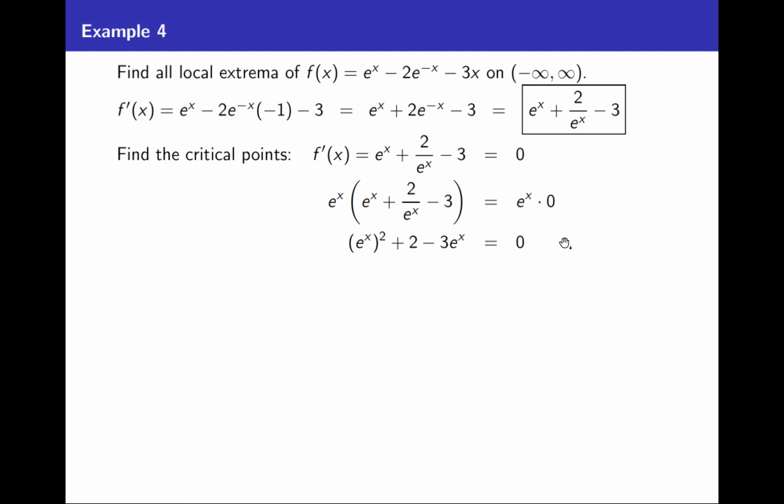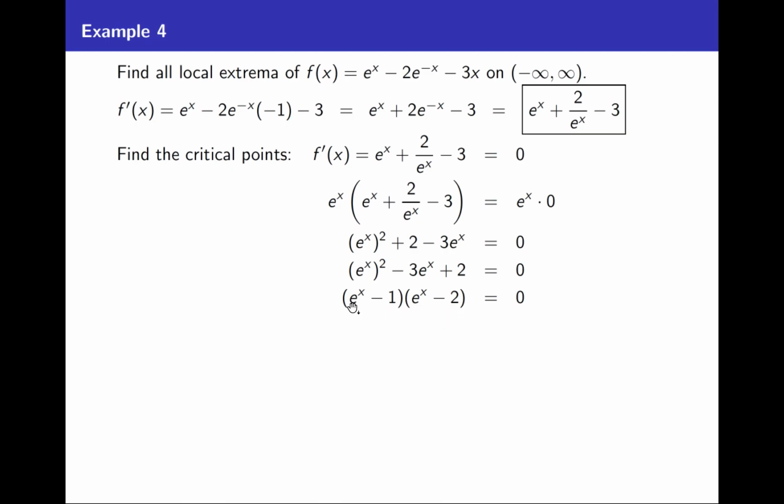And it looks a little complicated, but let's turn that around a little bit. Let me get the minus 3 e to the x first, and I'll put that constant of 2 at the end. If you look at this, it has the form of a quadratic equal to 0. Something squared minus 3 times that something plus 2. It's like y squared minus 3y plus 2. And you can factor that. It factors this way: e to the x minus 1 times e to the x minus 2.